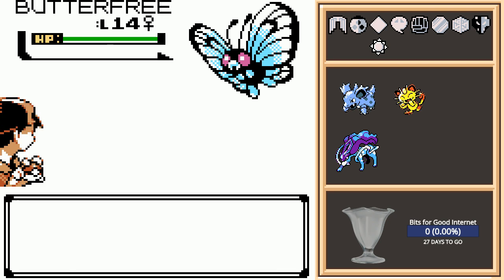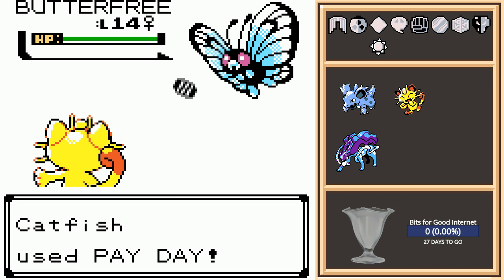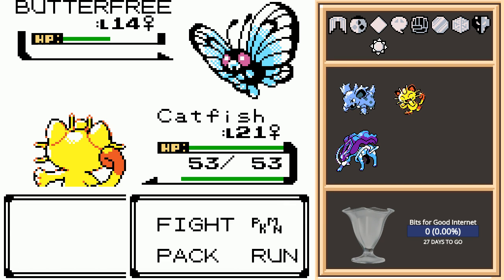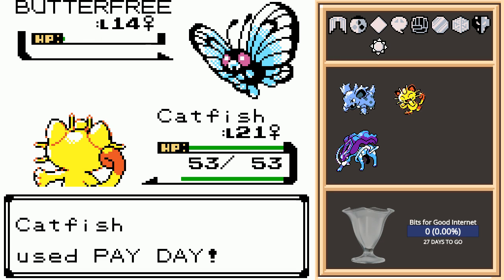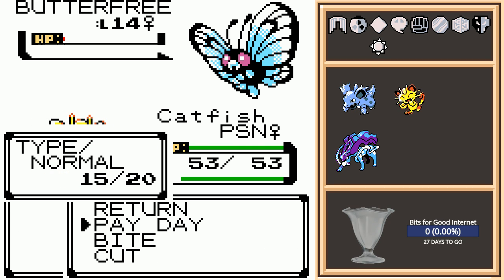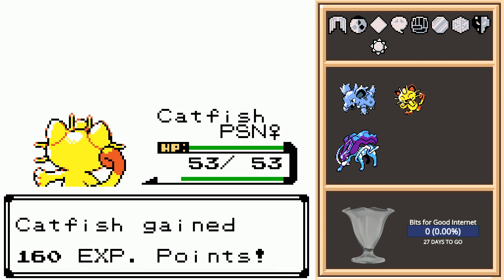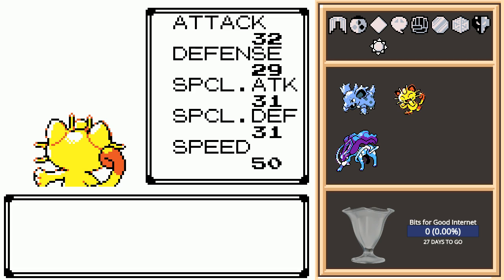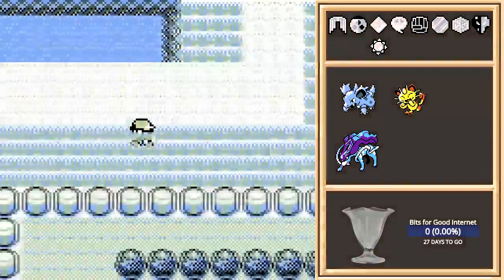There are Butterfree here. Oh, that's tempting. But I think it might be more fun if we locate a Pokemon that can evolve. I'm thinking of what Butterfree could provide for the team. Sleep Powder would probably be useful, along with these other status afflictions. Hey, good job, Catfish. You got yourself your first earned level up. Now let's try to get out of here.